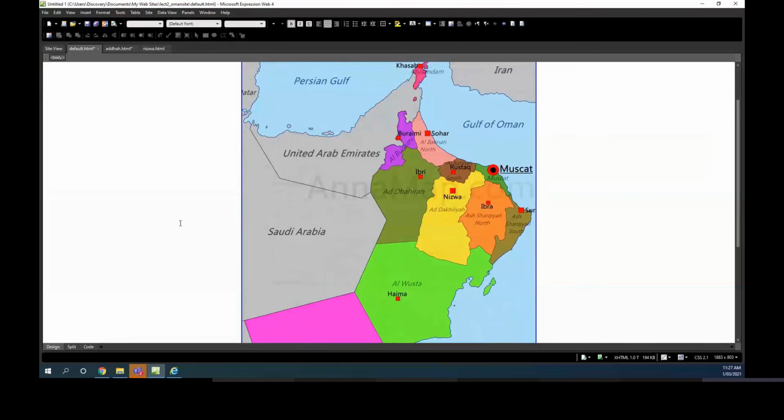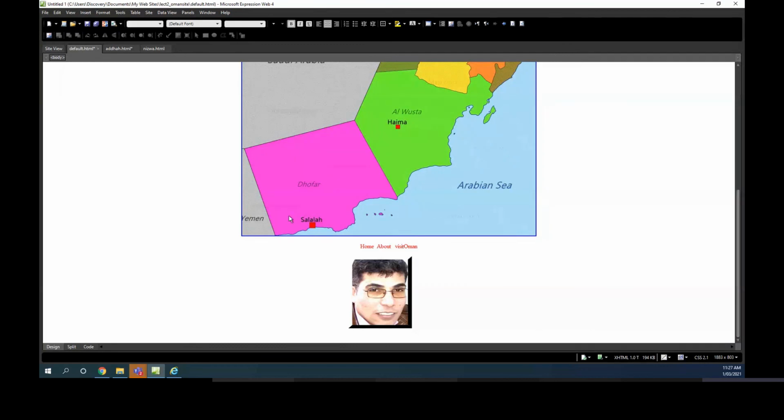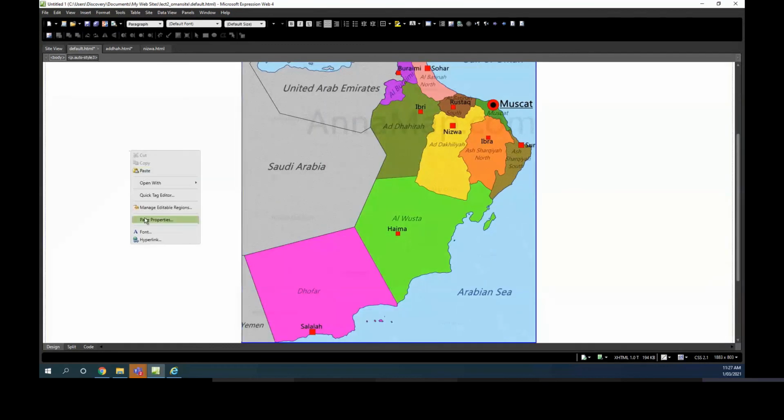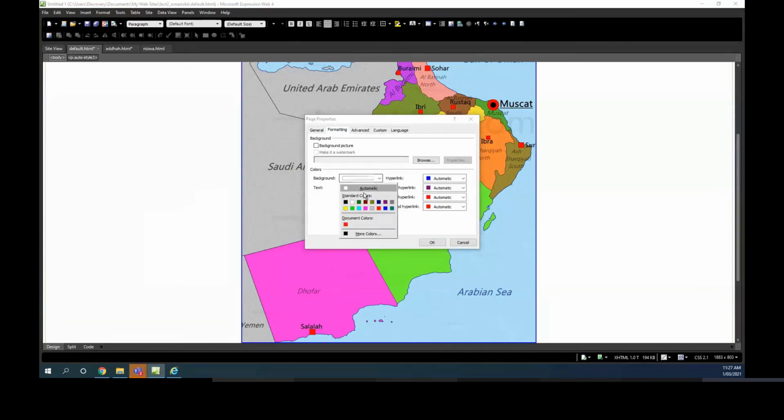All text on the page will become red. All the text. If I want to change the background, I go to format and change the background. This is the background here, and this is the text on the page. So you can change to any color that you want.